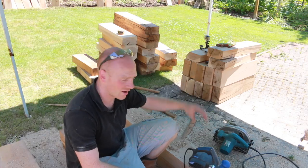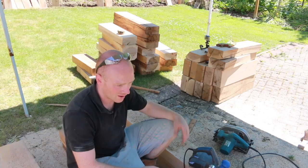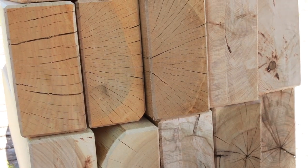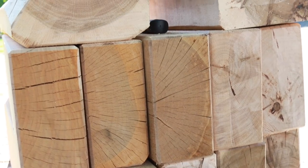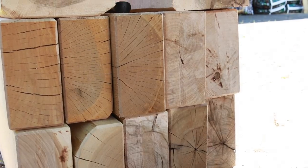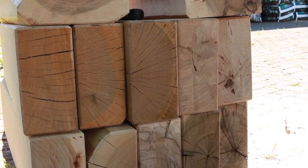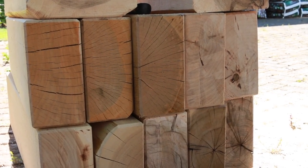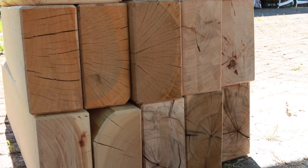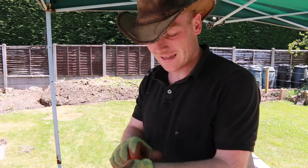So I think before I start cutting any more, it's a good idea to just see how things work. I'm gonna have to wedge them with bricks and things to see if I can prop them up a bit. You can see this characteristic checking of the ends of the oak. That's perfectly normal, and actually because those are running the length of the grain, they don't really affect the structure of it. But aesthetics wise, it lends itself more to a rustic look. Time to grin and bear the heat and do a dry fit.